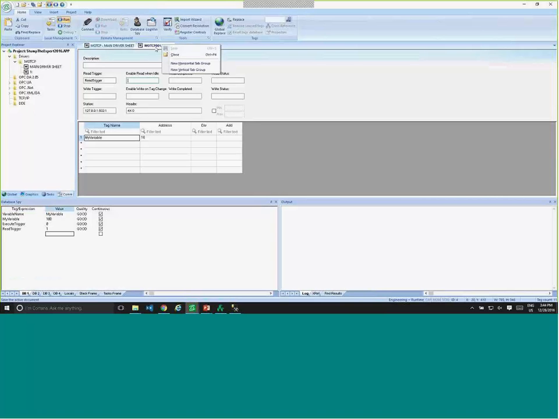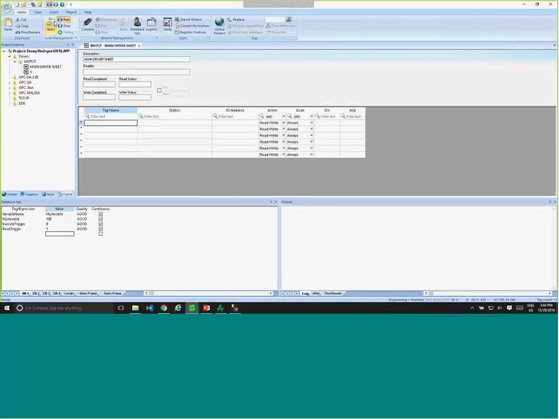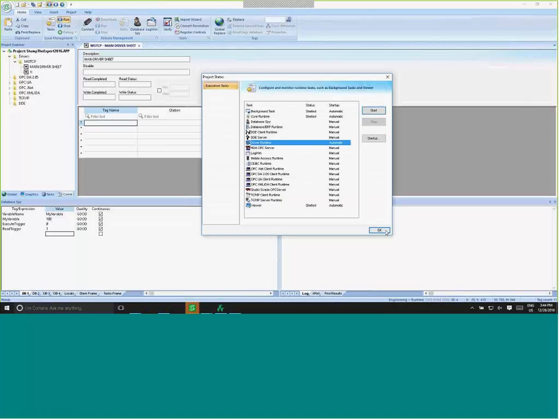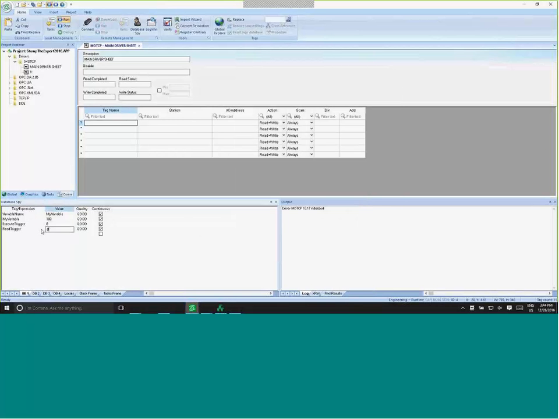If I save that, I come here and start my driver runtime. Now if I set it to 0, there it goes. It tried to request. There was a communication error, but it tried to request only a single time.